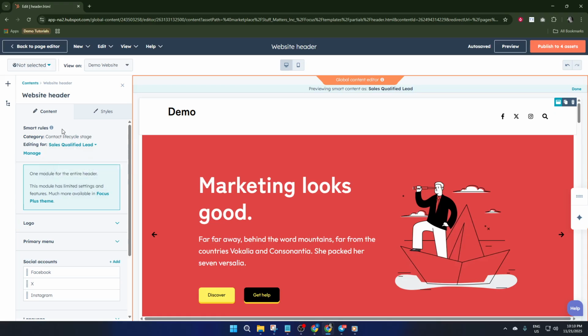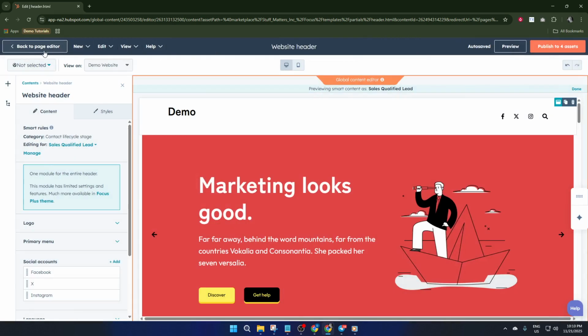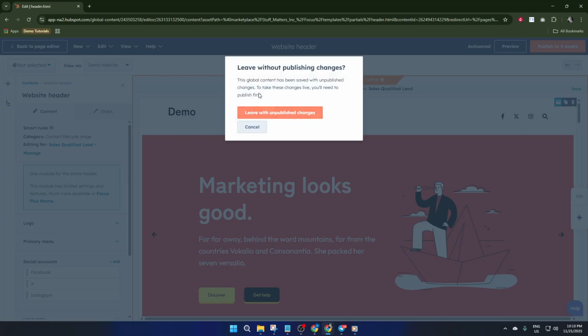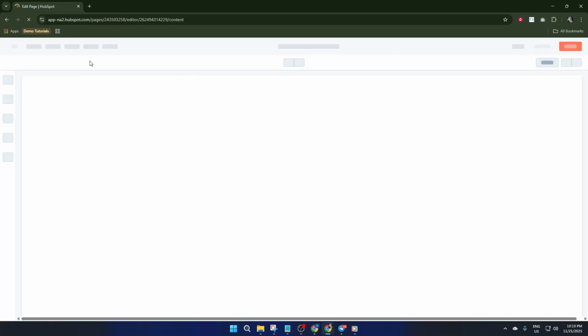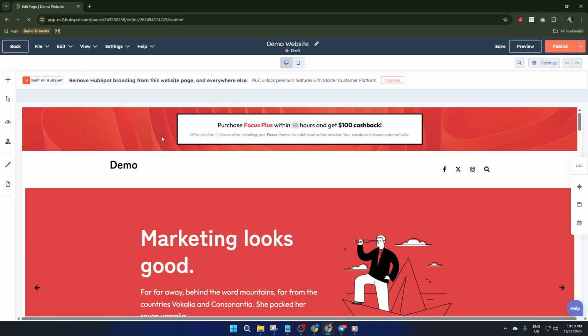Now, managing your smart content rules is just as important as creating them. When you're working with emails, for example, go to Marketing, then Email, hover over your email, and select Edit. In the editor, head over to the Settings tab, look for the Subject Line section, and click Manage Smart Rules. If you're working with other assets like landing pages or site content, open the editor and find the Add Smart Rule button in the left panel. If a module is already smart, you'll see a Manage Smart Rules option in the sidebar next to its settings, making it easy to update things down the line.